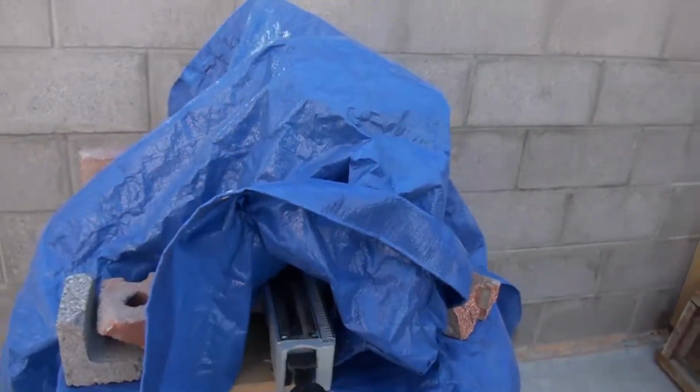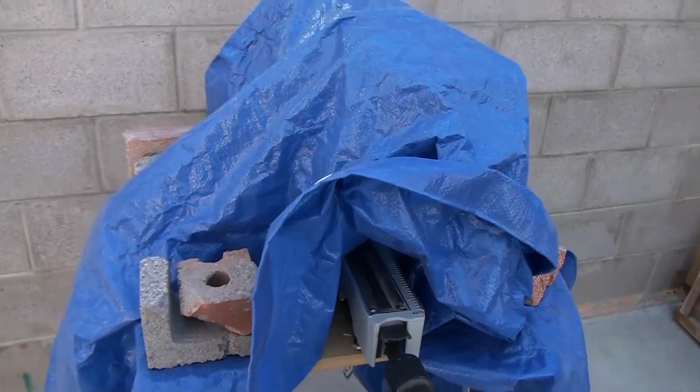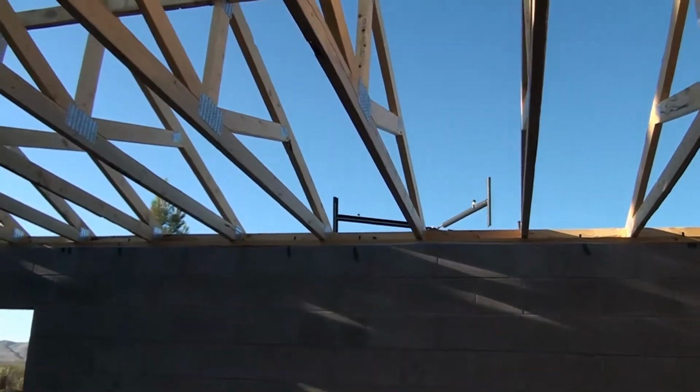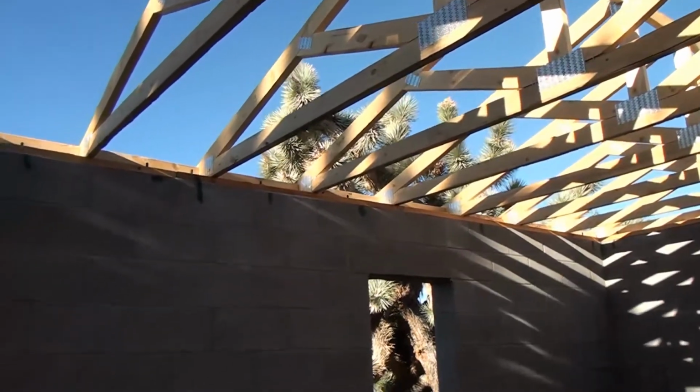The old Ironton saw that you saw in a previous video, I have it covered because we're supposed to be getting some rain, which is always the case when you put up fresh wood. The saw did real well, cut the 90s real nice. The dust bag was surprisingly working well. In fact, when I noticed more dust, I'd look and the bag would actually be full.